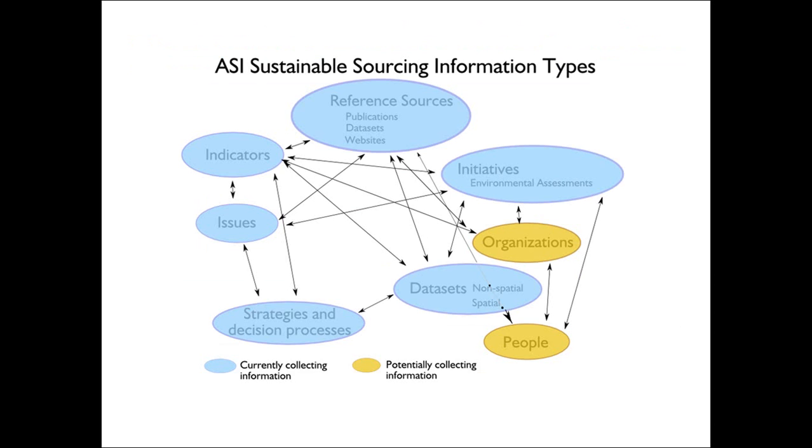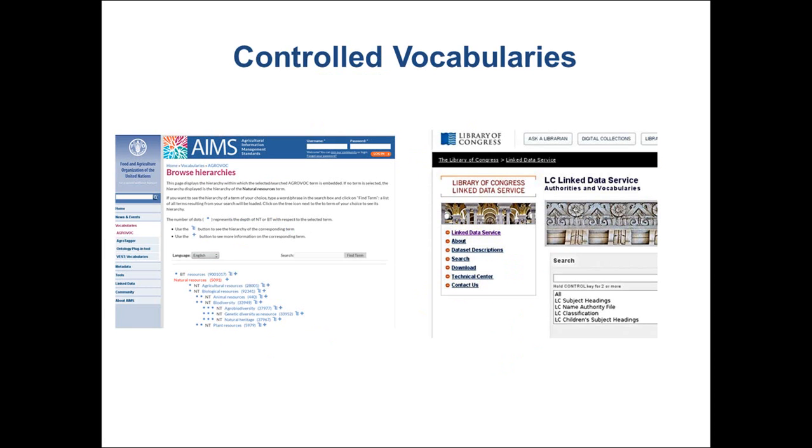So this point becomes particularly important to our team since our sustainable sourcing project in general promotes an open data philosophy, with information about the issues and those indicators used to measure the issues, the frameworks, the sources, and ultimately the data associated with the indicators, alongside all the linkages between these information components. We believe in making that available to everyone. And also, this project uses a controlled vocabulary to synthesize these definitions from various perspectives, which simultaneously links our information to other, quote-unquote, semantically enabled information and data sets.